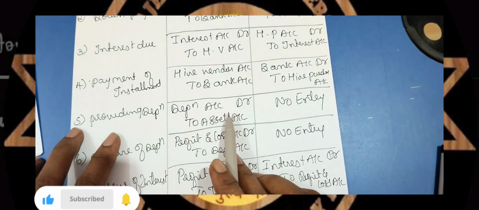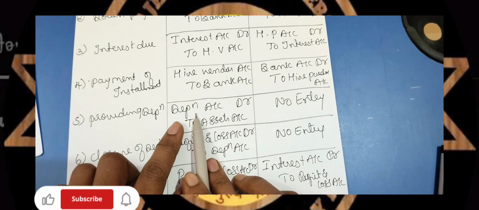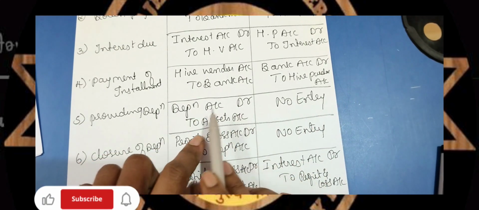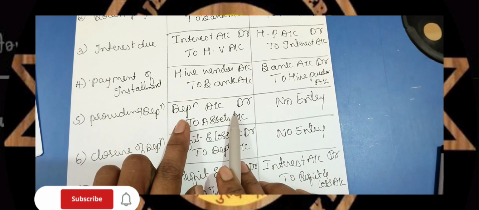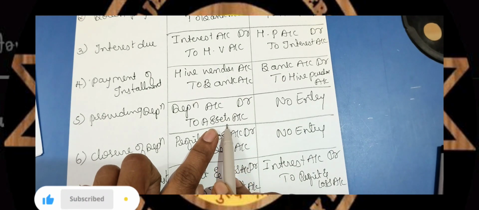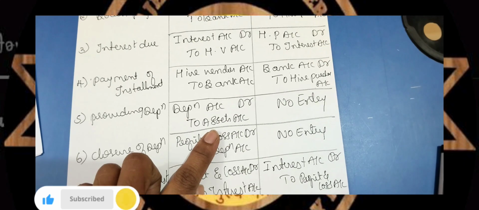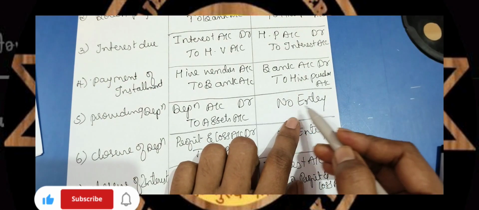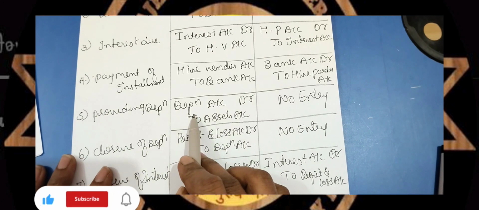For the asset you need to calculate depreciation, right? So depreciation account, depreciation is an expense, non-cash expense, we are debiting, and for the asset we are charging depreciation. For depreciation we won't write any cash or bank because it is just a reduction in the value of an asset. I'll take a separate class for depreciation and amortization. And here there is no entry in the hire vendor's books, so he is not going to charge any depreciation on the asset. And we opened a depreciation account.